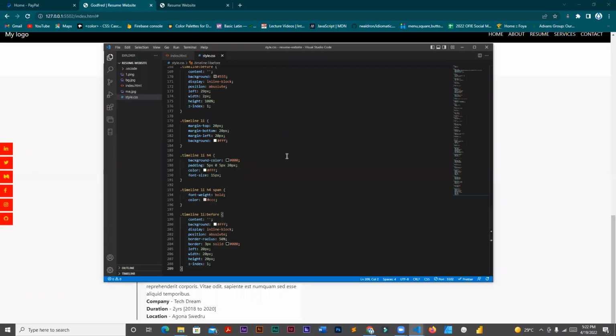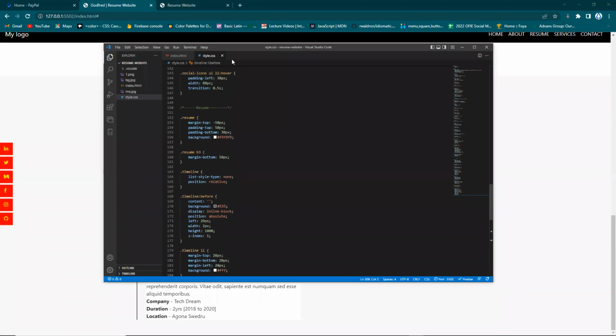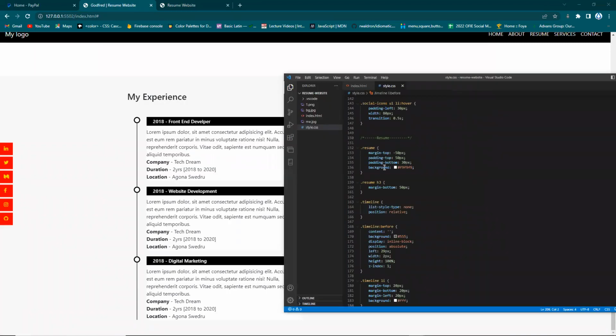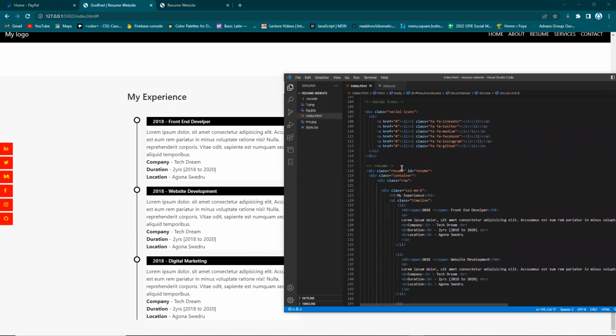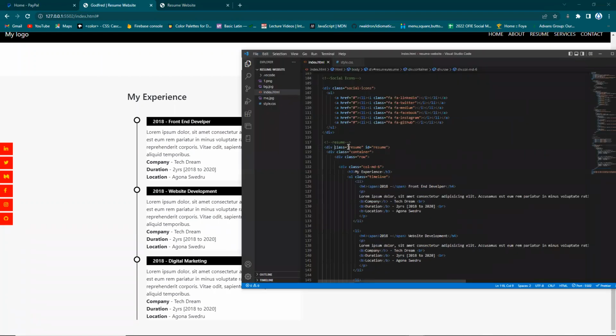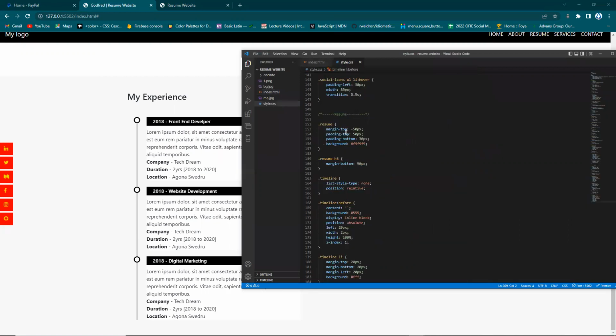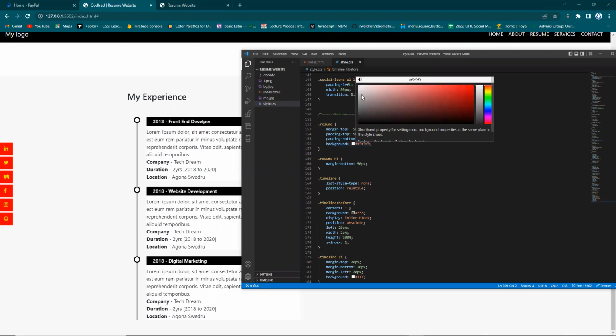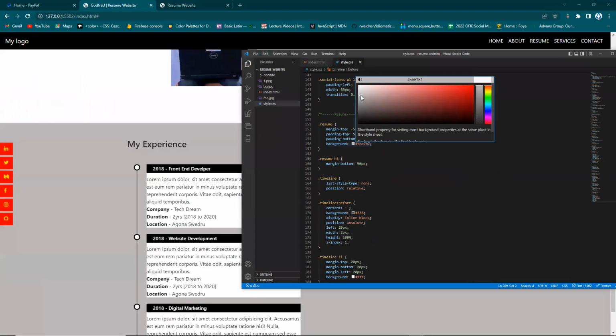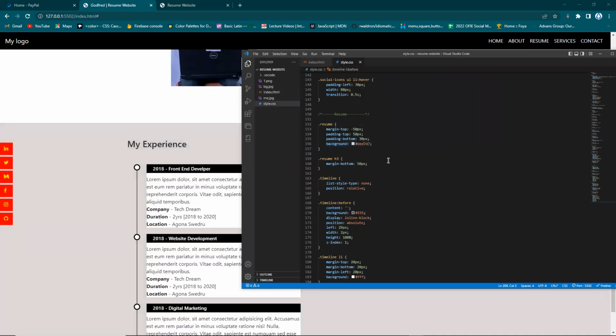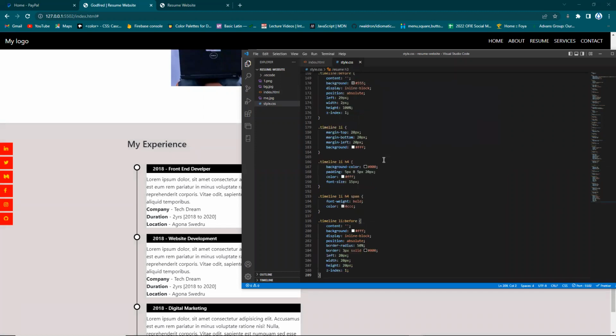Yes. So let me just explain what the styles are doing. Now, we are adding margin, padding-bottom, and then background to the resume. That is the original class, the parent container that we created. That's the resume. And we're adding the styles to it to move it from the top and then set a background of a gray-like color. So let me change to this, and then you can see that it's shown very well. So this is what we are creating. We are adding that color to it. You can set it to your own colors and make it look nicer.